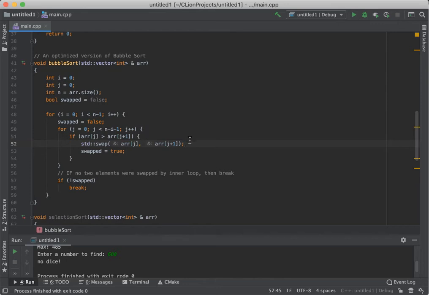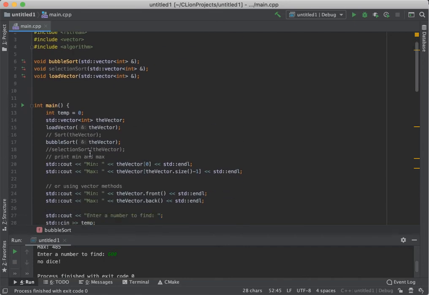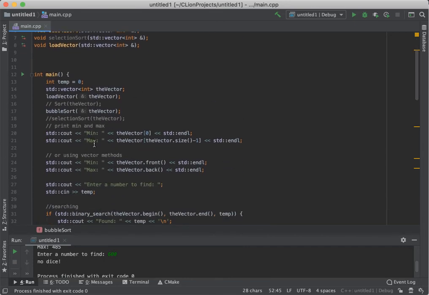You can actually put that code right here, but I thought I'd show you something that's kind of cool, which is the algorithmic swap. And that will give us a bubble sorted vector, and then poof, we can now print the min and the max. Unlike having to do a linear search, which is where this chapter started off with, going element by element trying to find the min, which we did with arrays, I can just say once I've sorted it, hey, I can call the vector, and in the 0th, the first position, is the smallest number, and at the size minus 1, the very, very end of the array, there's the maximum value. So there's the min and the max.